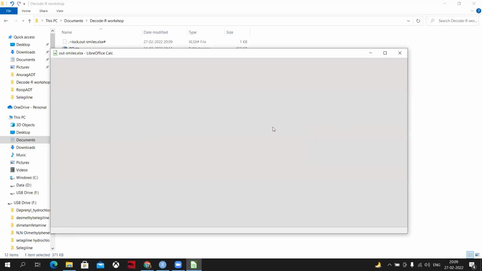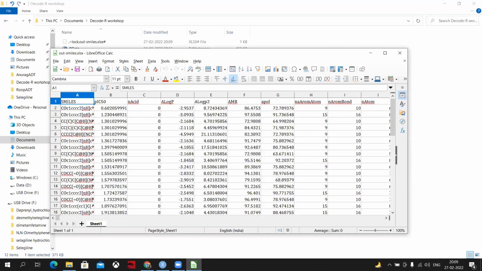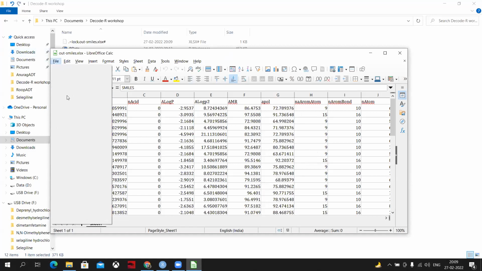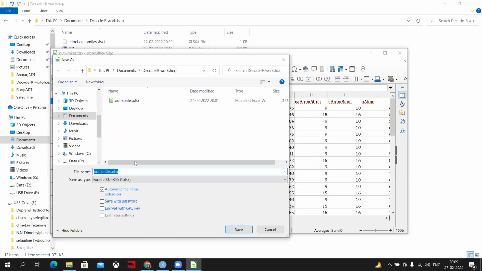Yes, sir, this is the XLS file. And by the way, what is the operating system you are using? This is Windows, sir. So you don't have Microsoft Word? No, sir, I am using LibreOffice. Okay, fine. Save as? Yes, sir. And then select save as type, the lower one.